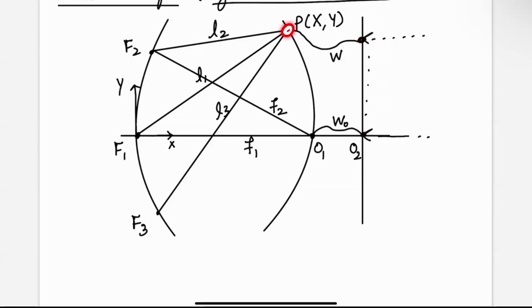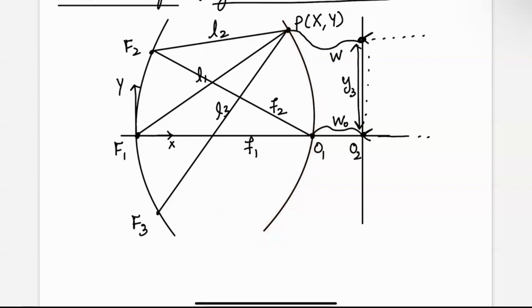And of course, if P is arbitrary, let me actually label this length. This length is Y3. So here P and Y3 are arbitrary. So Y3 can be anything. It can be positive or negative. So it basically covers all of these points. Okay, and then P covers all of the points on this contour.